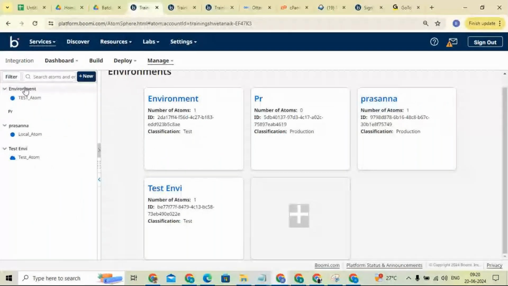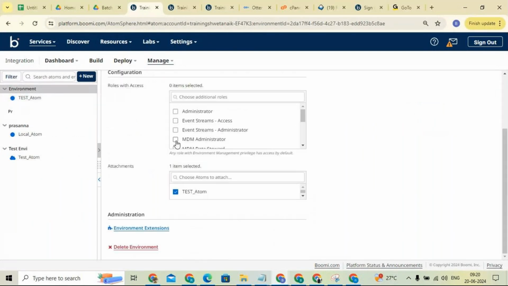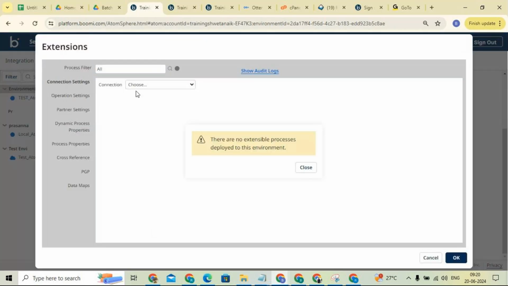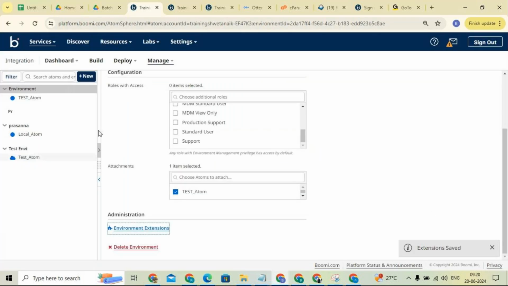Now let me click on the environment. For example, this is the environment you want to change. Here we have an environmental extension, click on environmental extension. Now here you can see there are no extendable properties. Now click on the connections. I think we haven't deployed. Okay, this one. Let me deploy it first.